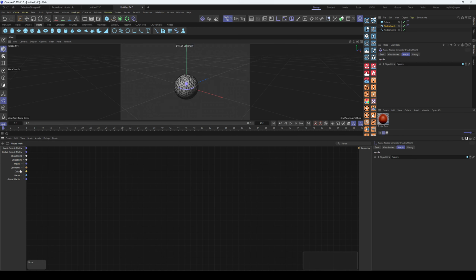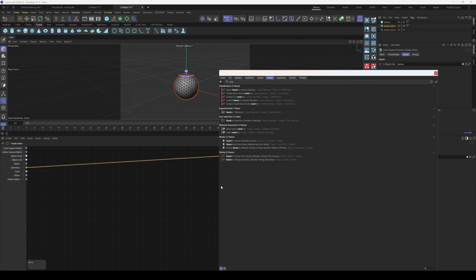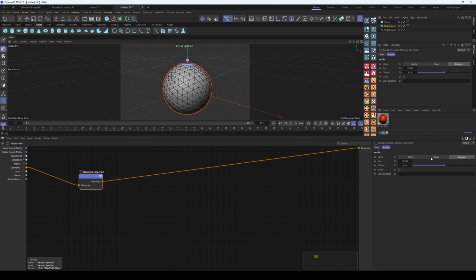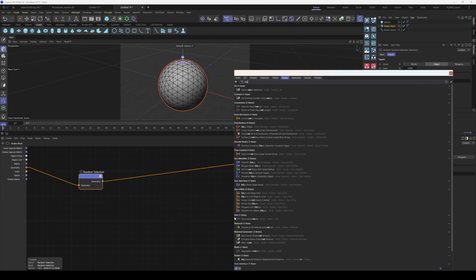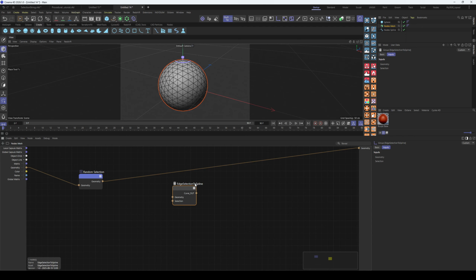Once you have that in there, you can connect that here, and then here is where you do all the stuff to it. So let's make a random selection of edges, and then there's another node that I made here, and this is the edge selection to spline.